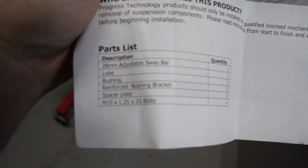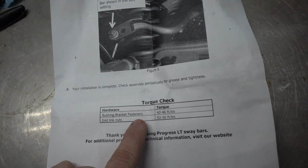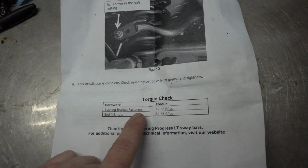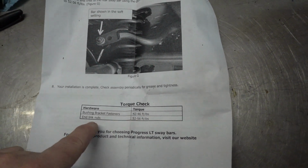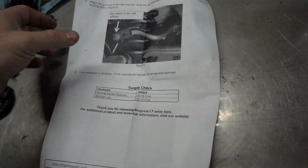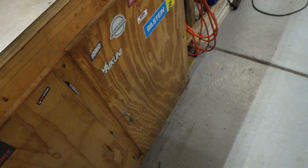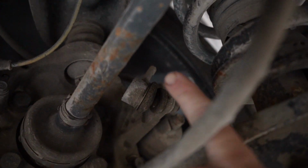It is a 28 millimeter, and it's obviously adjustable. Torque specs right here. So your end link bracket fasteners are 42 to 46 foot-pounds, and your end link nuts, which is your sway bar links, are 52 to 56 foot-pounds. So, word of warning, when you do this, more than likely you're going to have issues with the sway bar end links, as evidenced right there by that one that I had to cut.